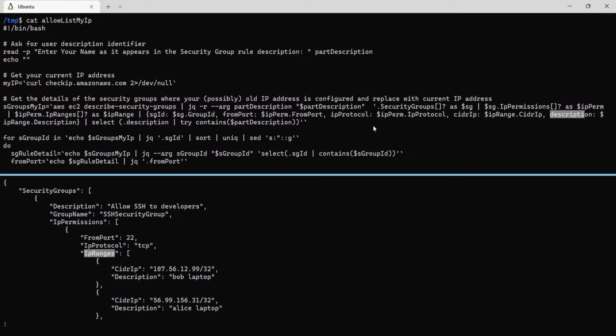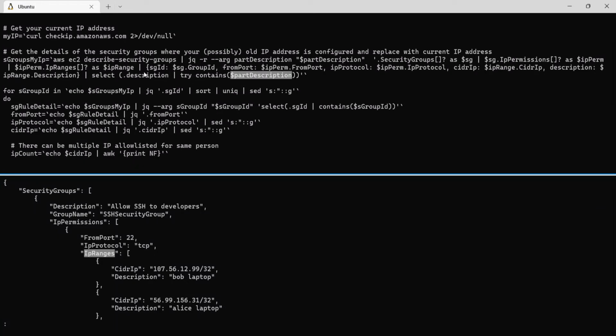Now with all these JSONs, what we want to do is just pick the one where the description contains whatever input the user had provided, right? In our case, it's visa to learn laptop.